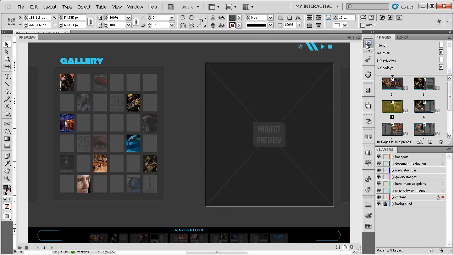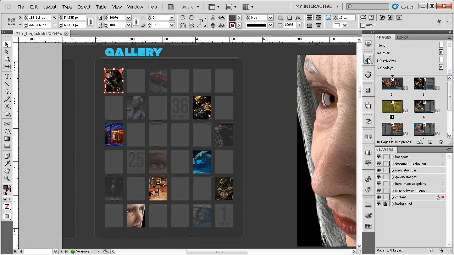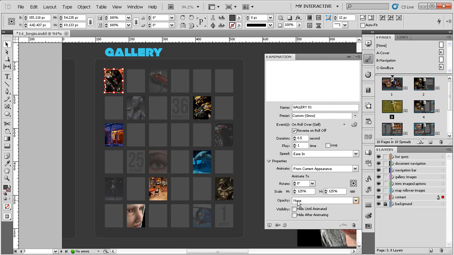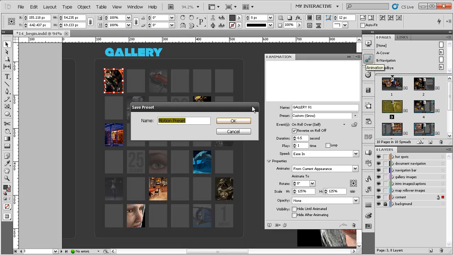Let's go over and think about how we can apply all these same settings here to these other buttons that are triggering our multi-state object. Well, what we can do is actually create our own custom motion preset. So notice that it says custom right next to grow at this point. If I come up here to the panel flyout menu and choose save, we're going to be prompted to save a preset.